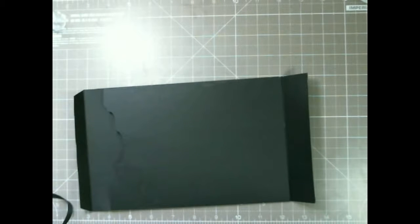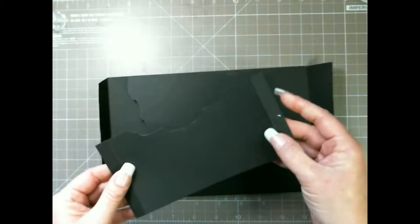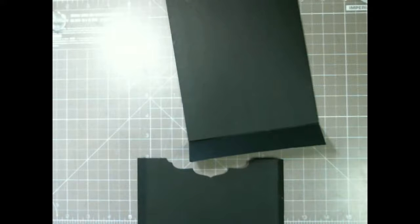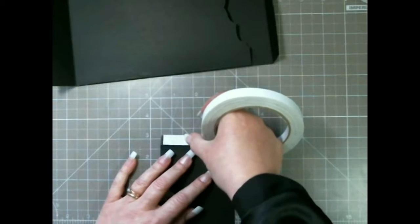Then I decided I wanted a second pocket. I do believe. Yes, I do. And this one is 7 by 3 inches, and then of course you go in half an inch each side, which makes it a 6 by 3 inch pocket, which I have not prepped. So let's get the tape on.